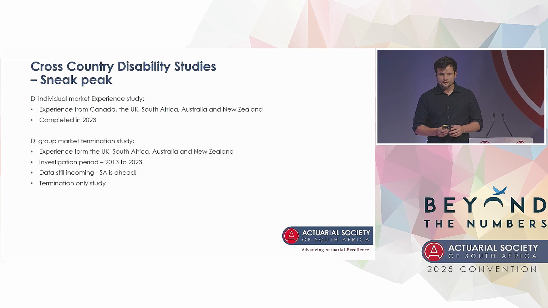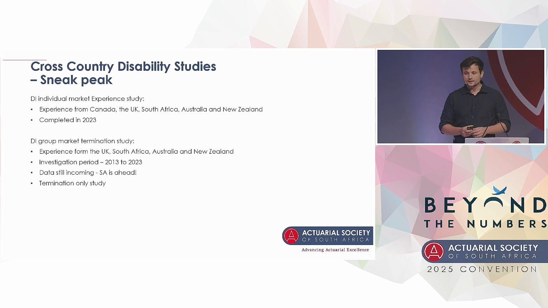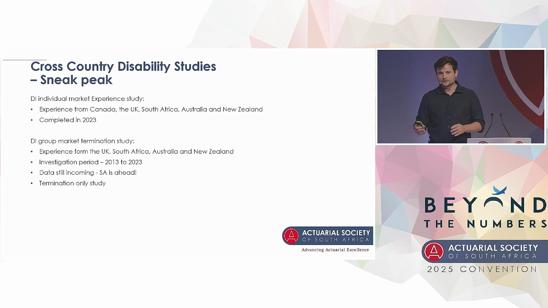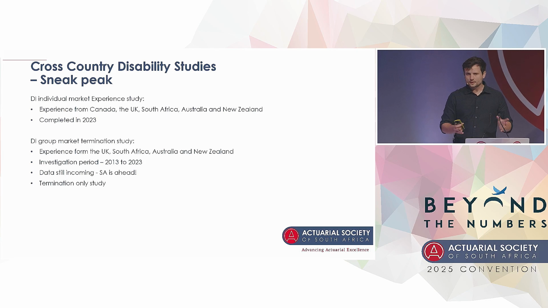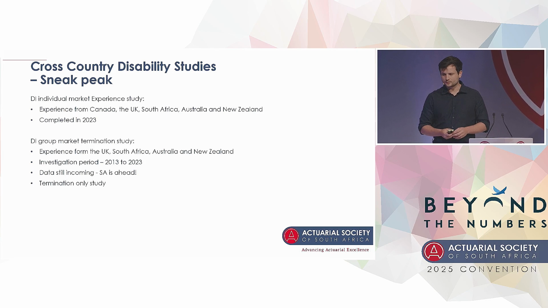Now, there's a couple of things to be said about this study. It'll be across the UK, South Africa, Australia, and New Zealand, so trying to gather a lot of data together, look at a lot of things, understand trends, hope to compare trends. The investigation period is for terminations between 2013 and 2023. Unfortunately, some of the data that we received to date is claims from 2013 to 2023, which means we would have wanted a bit more longer-term durations, but there's still enough, and we're engaging with some of our contributors to see if we can get a bit more. But you'll see that in a slide later.